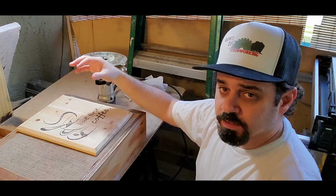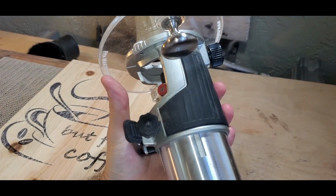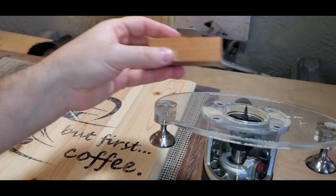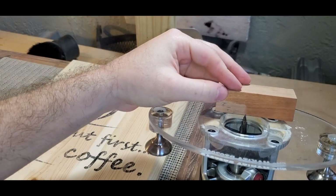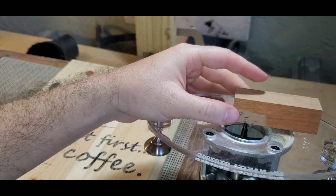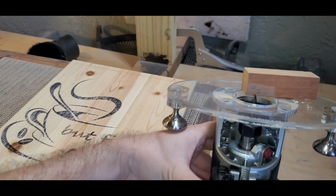Let's get in closer and talk about the depths for the router bit. Okay, so I got the profile bit in the compact router, the Makita R20701C. This is a profile bit from makeawoodsign.com. So I have this block that I like to use. I measure in 1/8 inch and 1/4 inch. So I just like to lay that flat on the router base. I like to start off with a 1/8 inch cut. Sometimes you can go a little less depending on your image, but I think for the most part 1/8 inch will be good for this image. So we'll lock this in place.